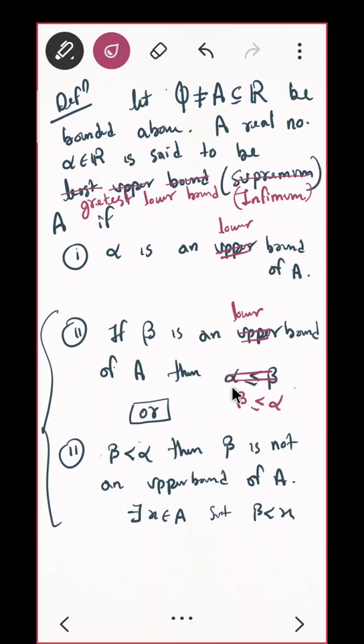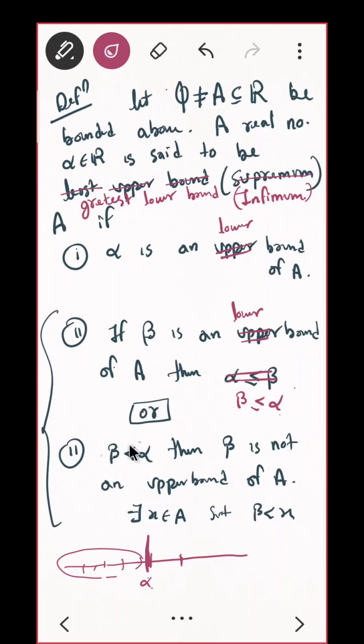So do you see? Just try to observe the definition. Beta is your lower bound, correct? Anything less than that will also be a lower bound. Sorry, alpha. I am talking about alpha. Alpha is a greatest lower bound. That means anything less than it will be my lower bound, correct? If I take anything greater than that, then this is something like you should understand like this. This is my pool of your greatest lower bound, say alpha, correct? Then if I take anybody less than that, then that will be my lower bound, क्योंकि set of lower bound में से ही तो मैंने greatest लिया है, correct? But if I take anybody here, then that will not be my lower bound.